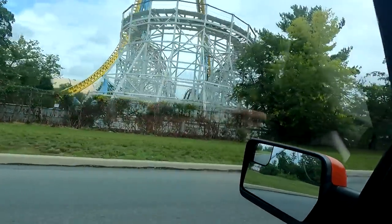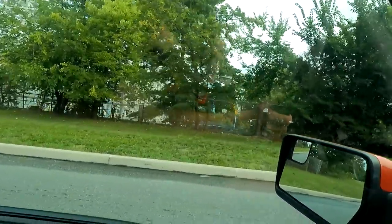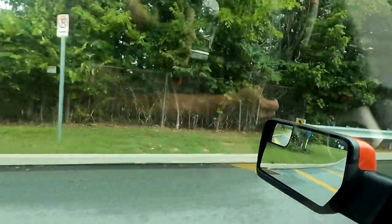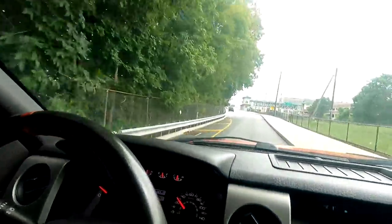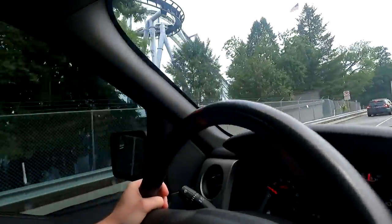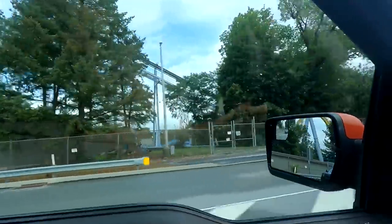I'm gonna give you guys like a history lesson. I didn't really mean to do this, but that roller coaster is over 100 years old and was the first one, like I mentioned, to be built here. There's a blue one down there called the Super Duper Looper, which was, I think, the first looping roller coaster on the East Coast. Cops up here, so it's gonna be a little difficult to vlog. Derry Township's not very forgiving, but the black roller coaster right here is called the Great Bear, the best roller coaster of all time. So much fun.